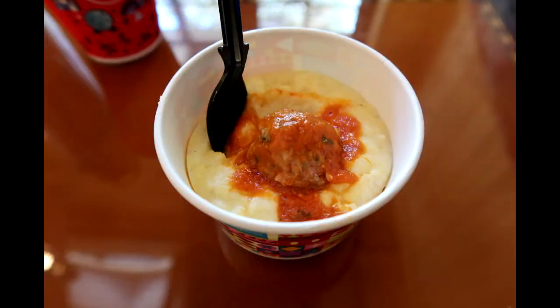Unlike the meatball pomodoro, very disappointing. That single tiny meatball is not seasoned well at all. It's not tough, but still rather dry. Desperately needs salt. Whatever seasoning's there is just not quite right. The pomodoro's okay. Polenta's nice and creamy. It's got a little cheese to it. Unfortunately, the more I ate, the more I realized it also has a fair bit of garlic. And garlic and I don't get along well anymore. I used to be able to eat garlic all the time. Things change. Garlic and I are not friends. I'm not gonna get that one again, no matter what.